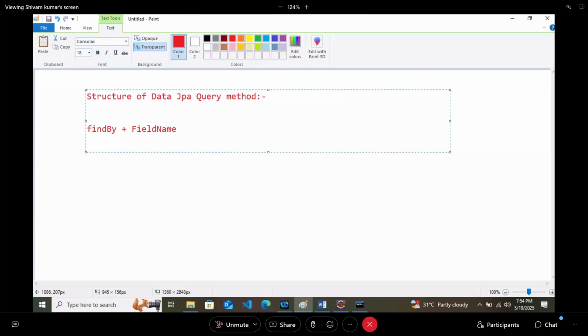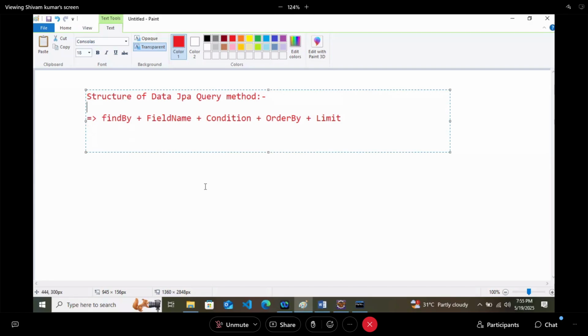So find by, then you attach the field name, then you can provide the condition after that: find by id greater than, less than, equals to, these are the conditions. Then you can provide order by, and then you can provide the limit also. Now this is the particular structure of creating any query method like this.